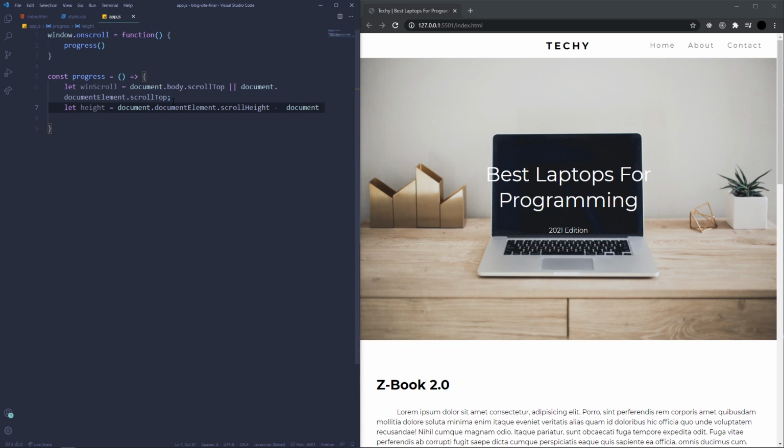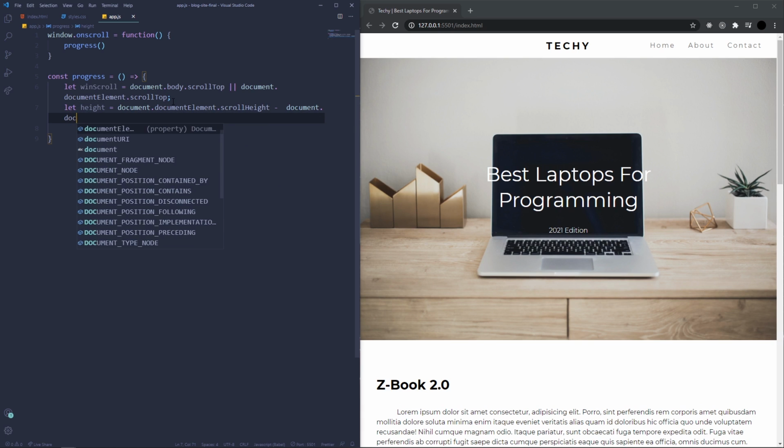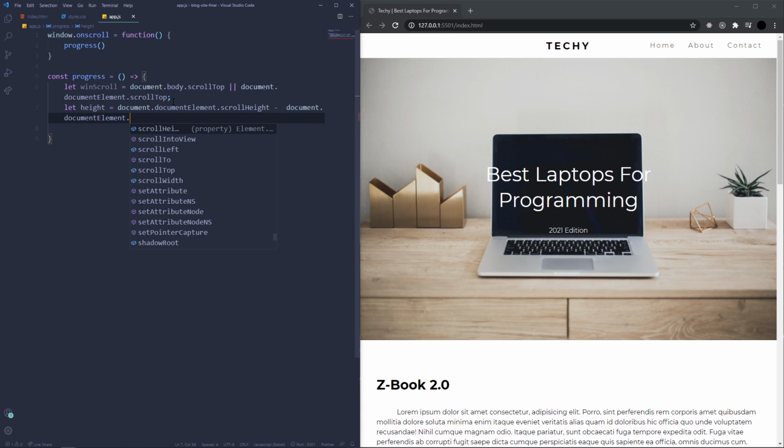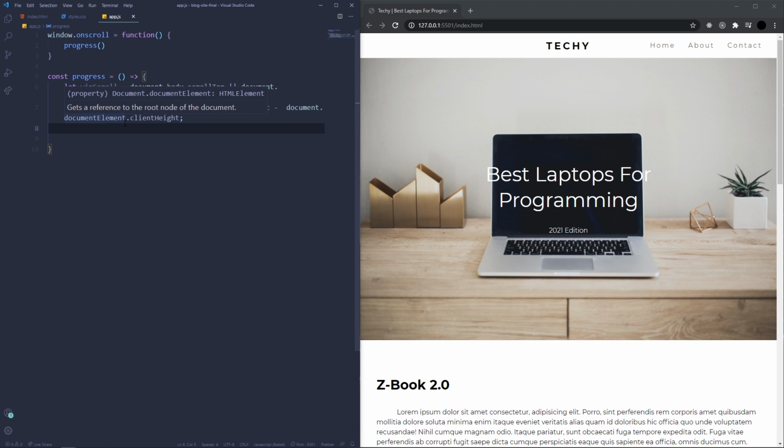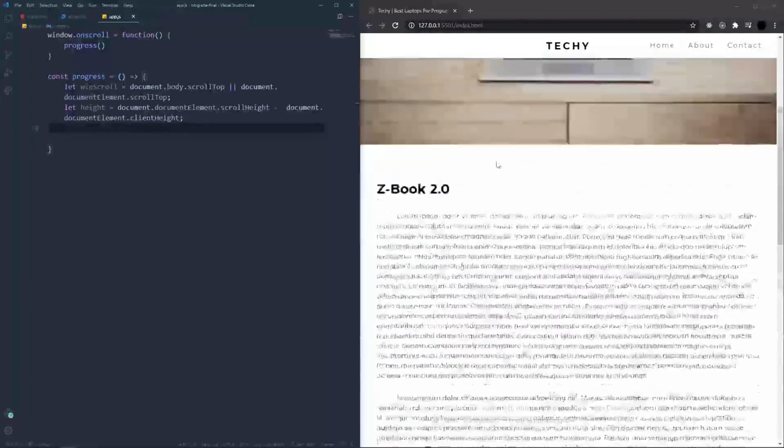So document element dot client height. This is a little complicated. You can look up what each of these means, or I can just go to GitHub and copy and paste all of my code that I'm writing. Pretty much what this is doing is getting the height and the scroll. This will allow the progress bar to react whenever we scroll.